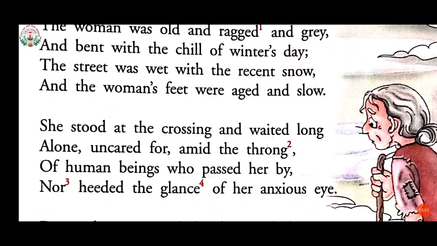So that old woman was waiting there as the crowd was crossing the road. In the next two lines, of human beings who passed her by, nor heeded the glance of her anxious eye. The careless people pushed her to one side while passing by her, nor heeded the glance of her anxious eye. It means no one noticed her worried look about crossing the road.